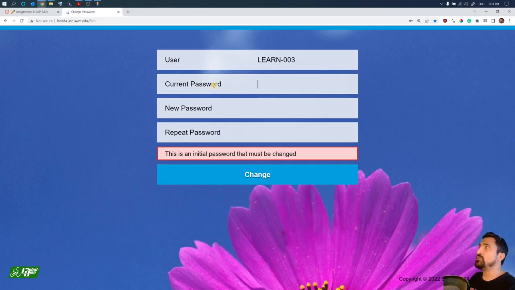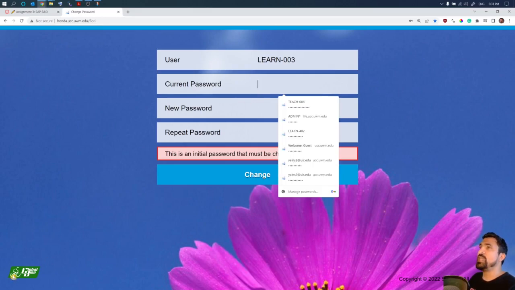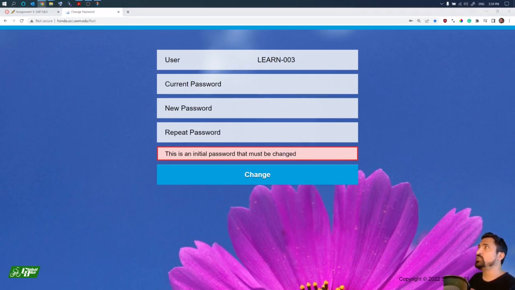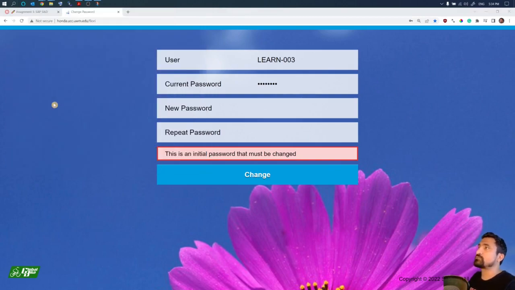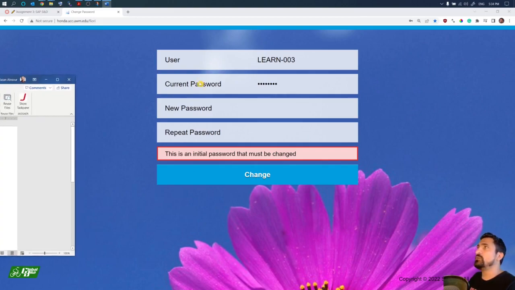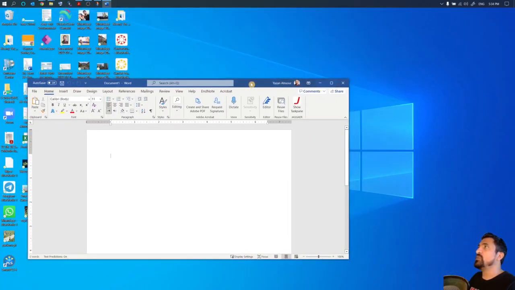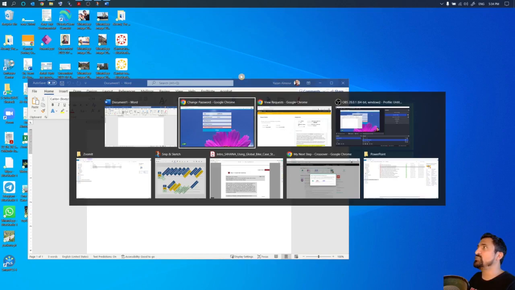But again, it's better just to keep that password in a place that you would remember. So maybe open a Word document. I think that's a good idea. Let's open a Word document so I can keep documenting the stuff I'm doing. Again, you don't have to submit that Word document. I'm just saying, if I were you, this is what I would do.